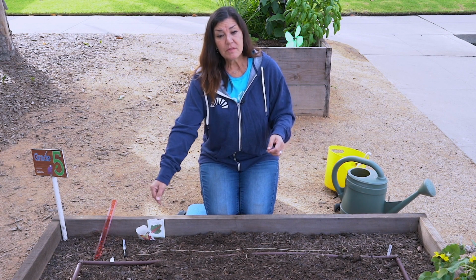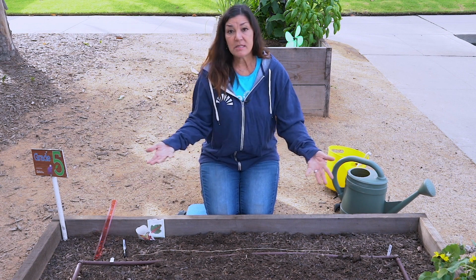So we'll plant new seeds if we see that seeds didn't sprout. And that's really helpful to have the date there so you can know if you need to do it over again instead of just waiting and waiting and waiting.